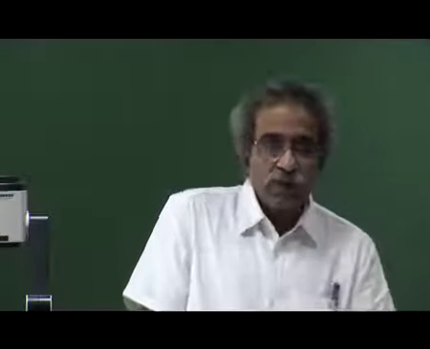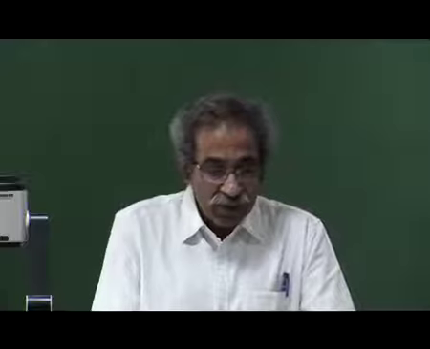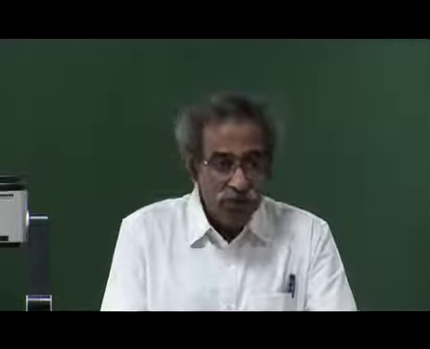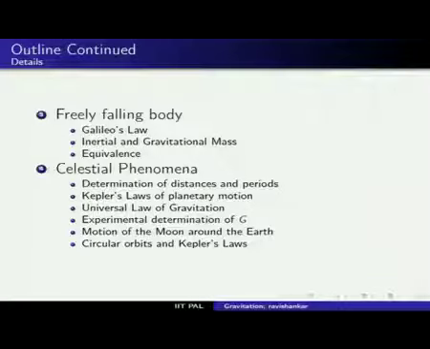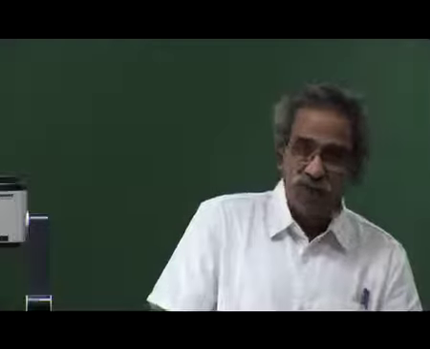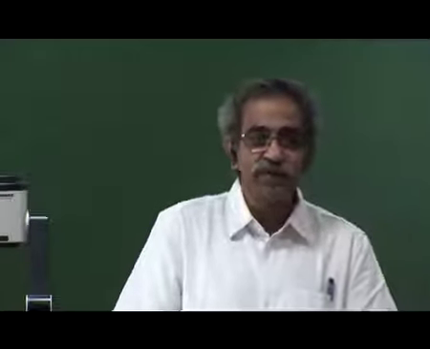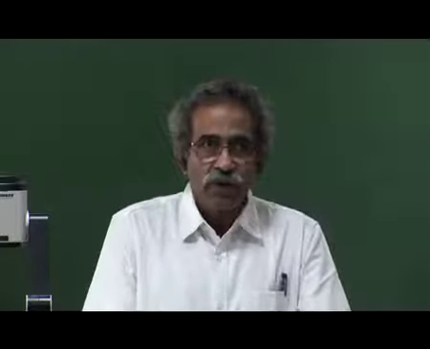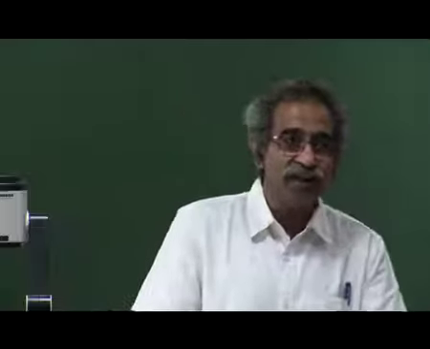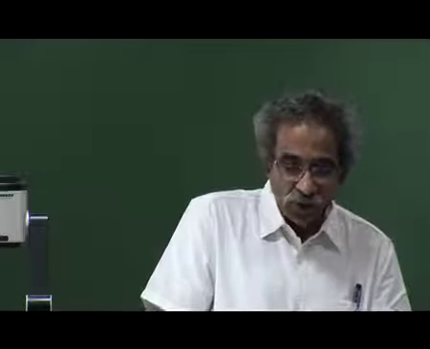So the first phenomenon that we have to study is the problem of a freely falling body in the Earth's gravitational field, and that is the famous Galilean law. So there is a legend that Aristotle believed, or Aristotle propagated, that lighter objects move up and heavier objects come down. Of course, such a thing may happen. If I put a piece of paper, it comes down much more slowly than a heavy object like a stone.